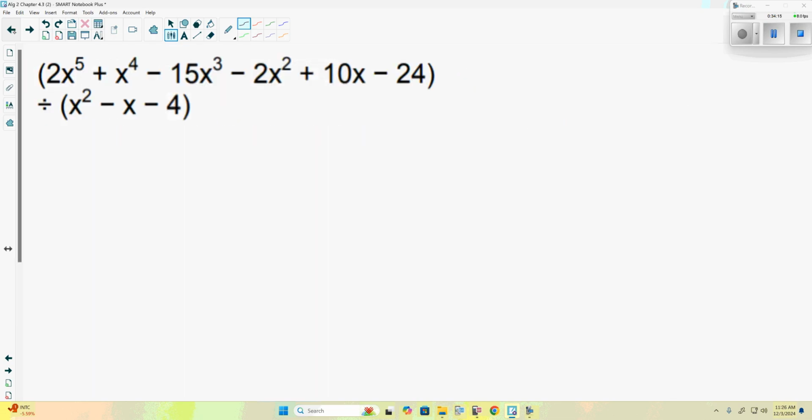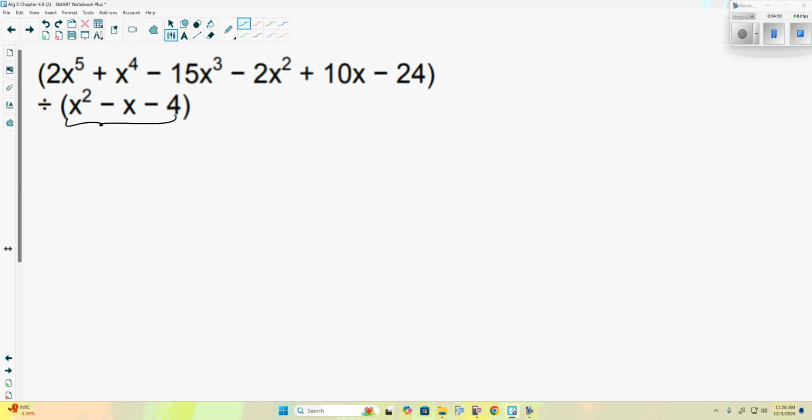I want to go back to this one here. Now, for the longest time, especially when I was in high school, when we did synthetic division, what we were dividing it by was always a 2-term. We did not have a quadratic or anything higher, a higher power than 1. It would just be x minus 4. We did not have a square term. And for the longest time, I thought that it just wasn't possible. It is possible to do it. There's just a few more steps to it.